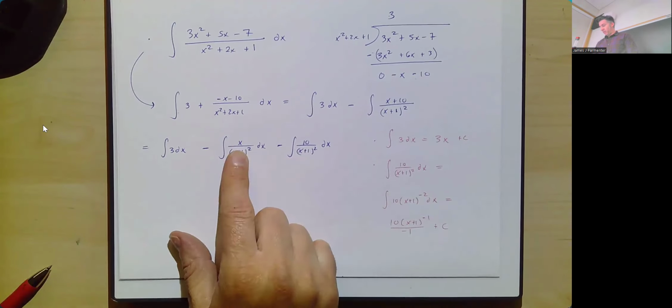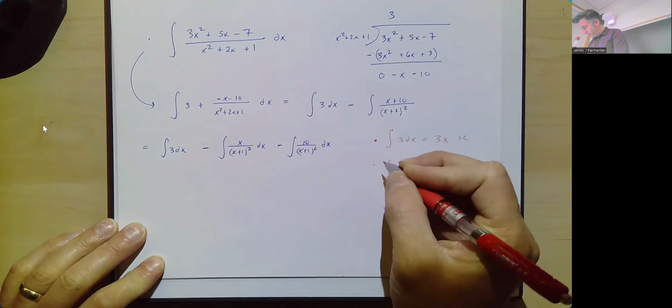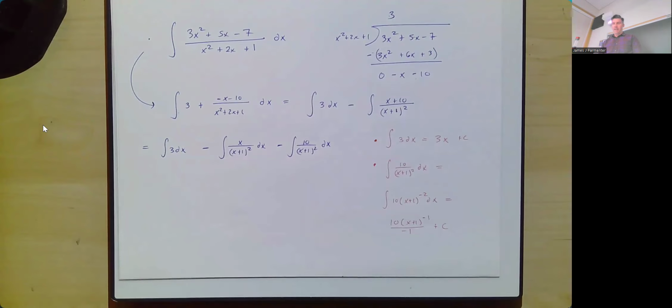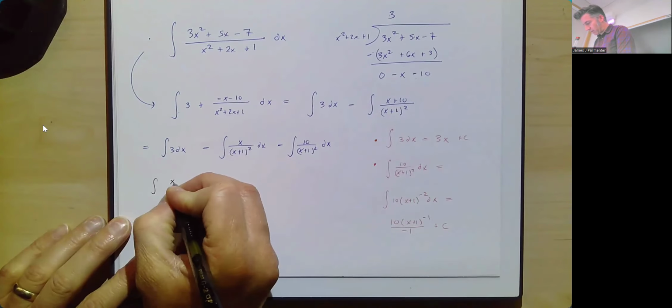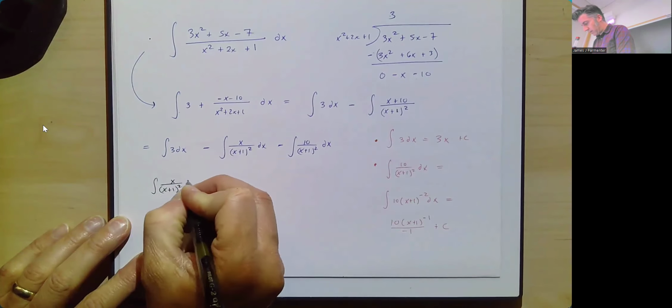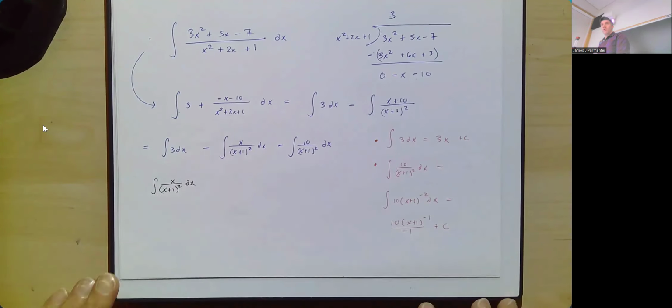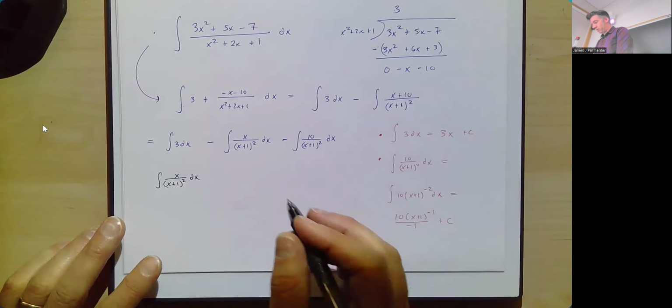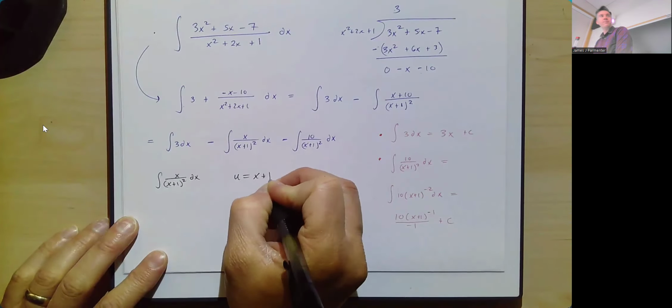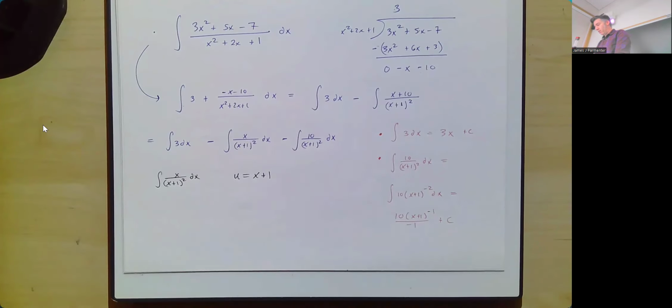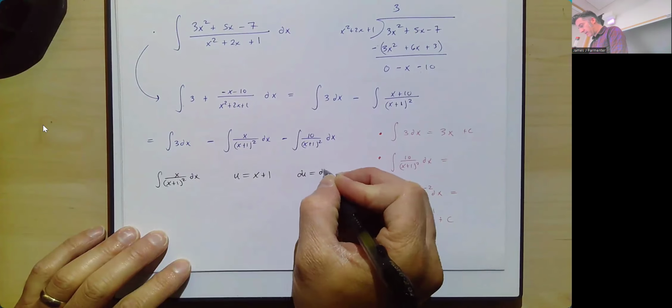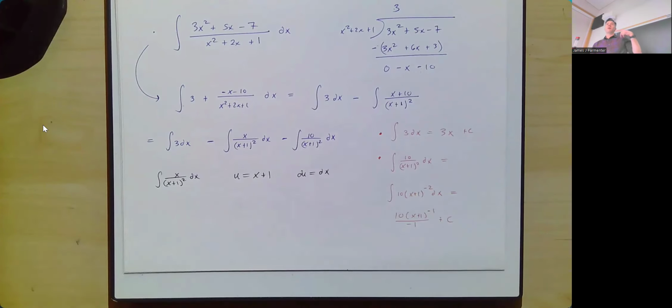This last part here, so we did the first part, we did the third part. Now I have to figure out this part, and this part is a little bit dicey. So for the integral of x over x plus 1 squared, we are going to let u equal what's inside the denominator squared. So we're going to let u equal x plus 1, and then du is equal to just dx. I'm always going to make sure that I transform whatever dx is into whatever it's equal to in terms of du. Here it's just a straight up 1-for-1. Dx turns into du because dx is equal to du.